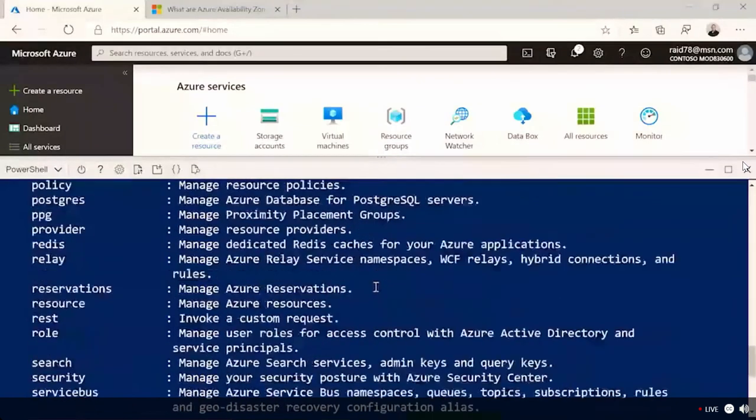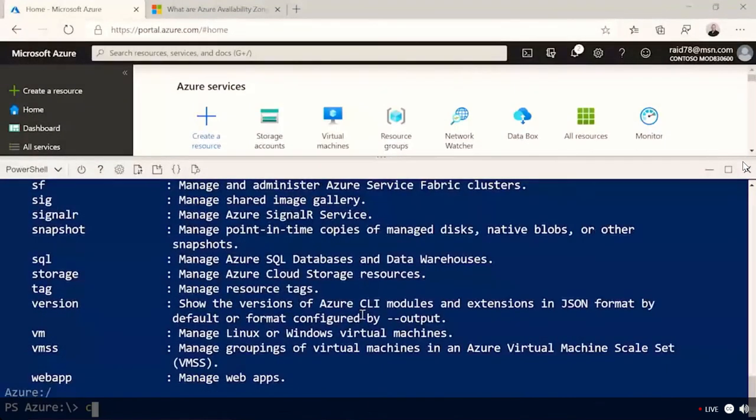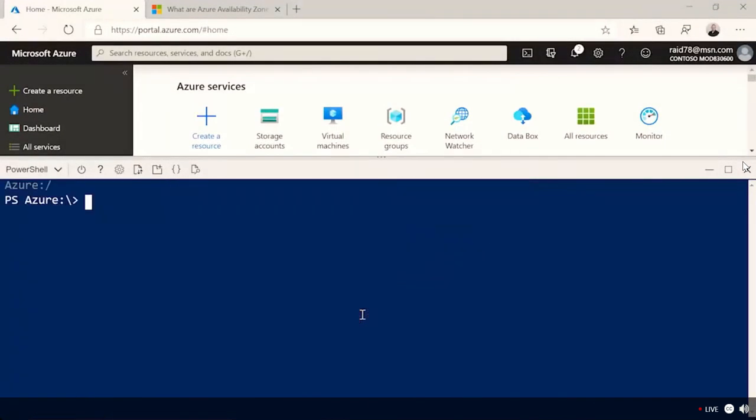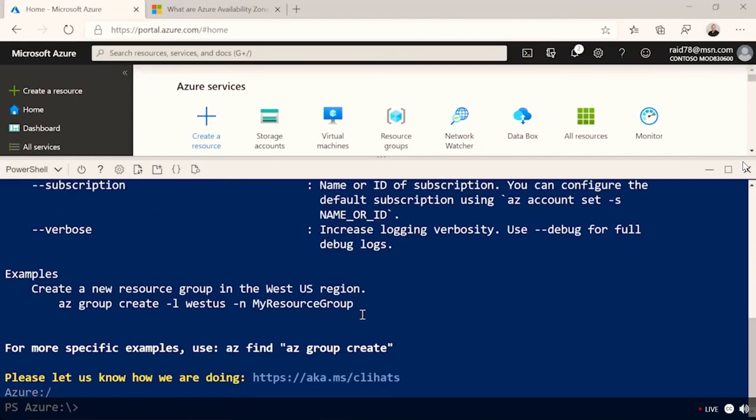So folks, the reason I like CLI, I don't care if you have PowerShell or Bash, you can interact with Azure with the same command syntax. Same exact command I typed in Bash is the same exact command I type in PowerShell. It's one of the huge advantages of learning the Bash or learning the CLI environment.